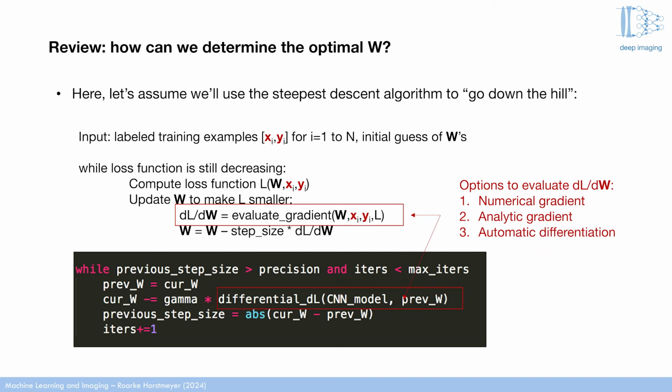But what's really important is this evaluate gradient step. All of those complexities aside, let's just assume you can figure them out, right? Or people have figured them out before. What's really tricky is this evaluate gradient function in the context of deep neural networks. For shallower, simpler problems, shallower meaning a simpler function for L, we've already seen 3 possible options for this evaluate gradient function. One is we can evaluate it numerically. The other is analytically, and a third is what we'll talk about today, which is effectively a joint combination of numerical and analytical. So this pseudocode, I'll note, is a form of steepest descent, effectively, right?